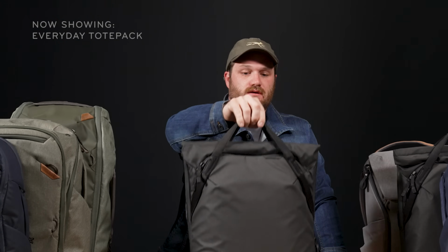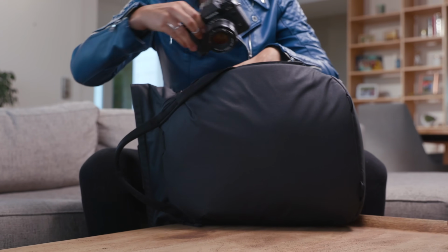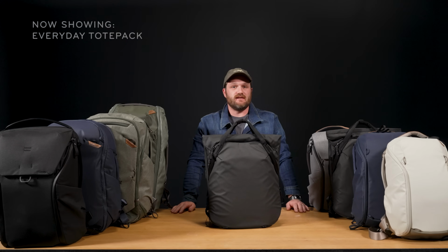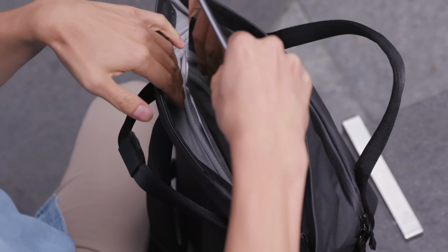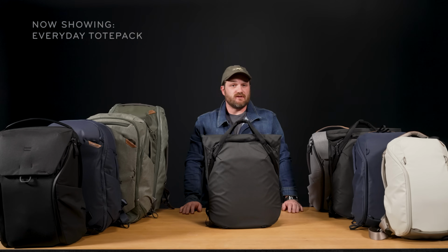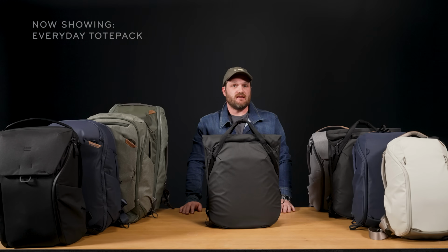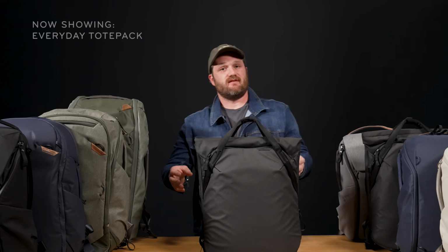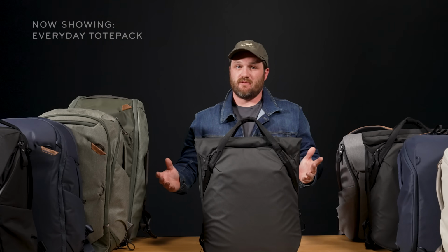It's been really good for me if I've got a single camera with a single lens, generally a prime, that I want to be a part of just sort of a daily carry. And if I have a smaller laptop or a tablet even. I think if you're gonna have a jacket, particularly a big one, often you'll find that you're storing it with the external carry strap, so that's something to keep in mind. Another thing is that this bag doesn't have water bottle storage on the outside, so you'd have to store it on the inside. That might work for you, it might not.